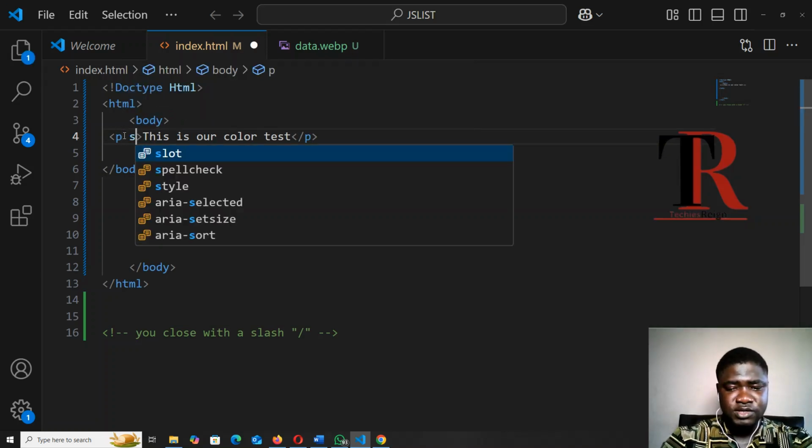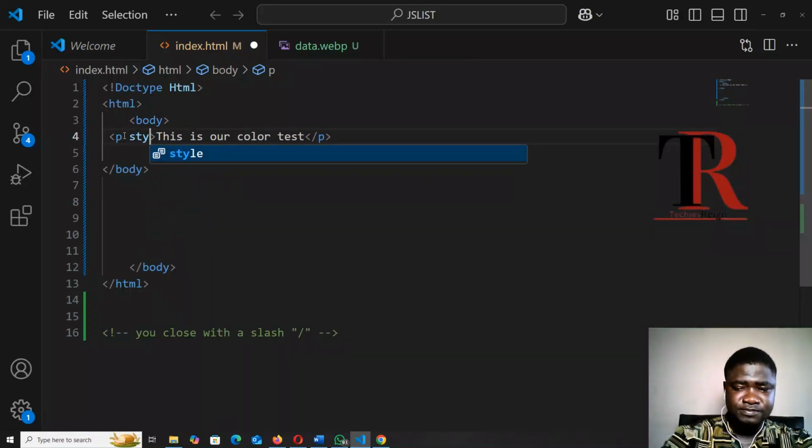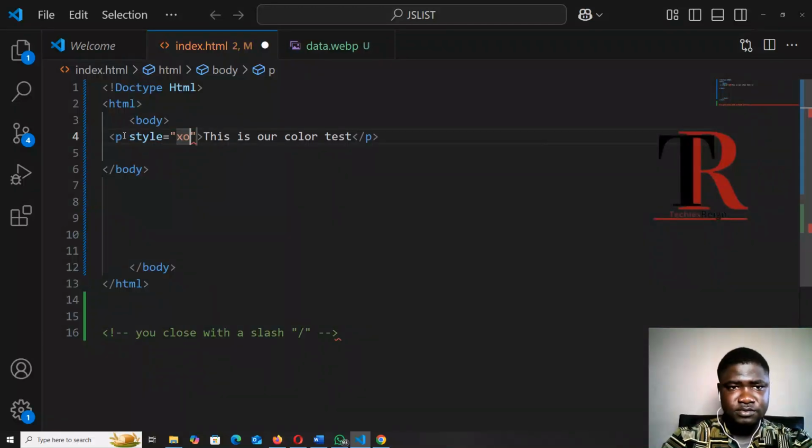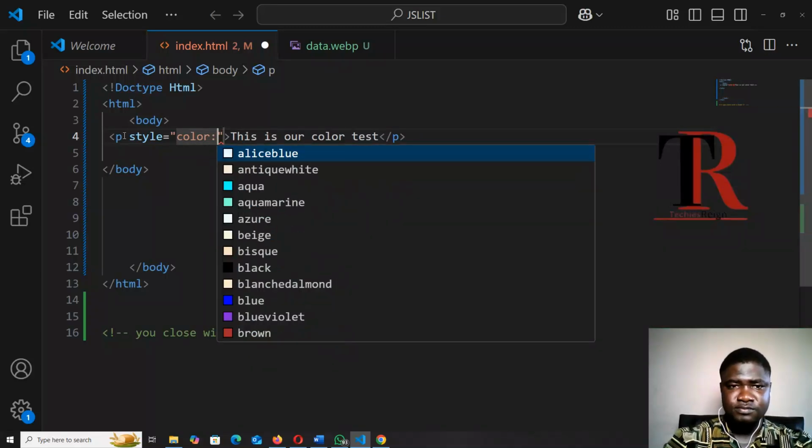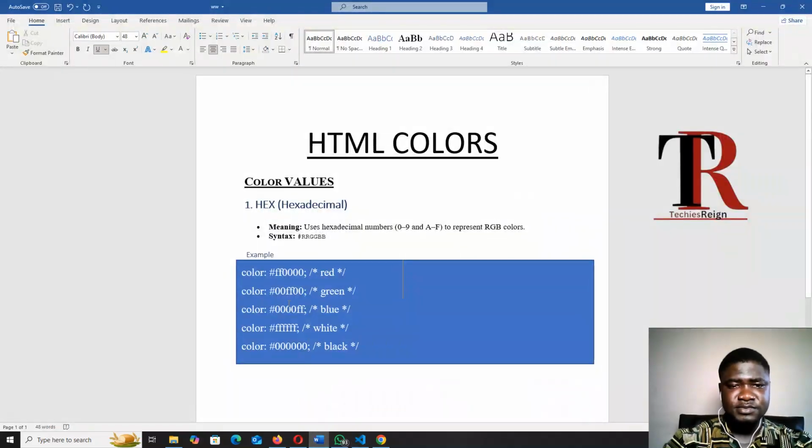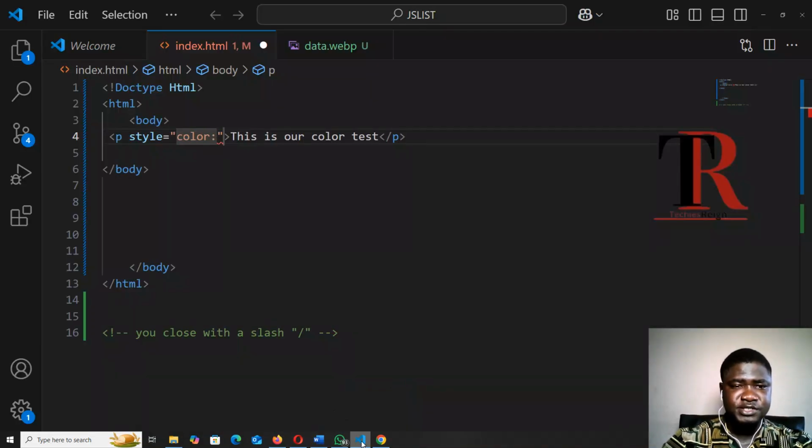So we're going to declare our style attribute, then use our color. Note that it has to carry the hash symbol. Very important. So we're going to put our hash.